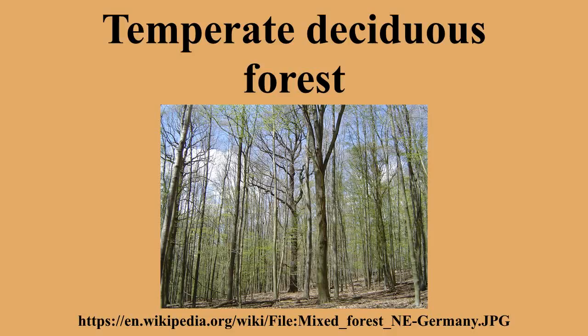Temperate deciduous forests. Temperate broadleaf forests are dominated by trees that lose their leaves each year. They are found in areas with warm, moist summers and mild winters. The three major areas of this forest type occur in the Northern Hemisphere: Eastern North America, East Asia, and Europe. Smaller areas occur in Australasia and southern South America.